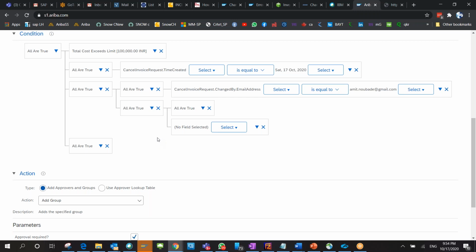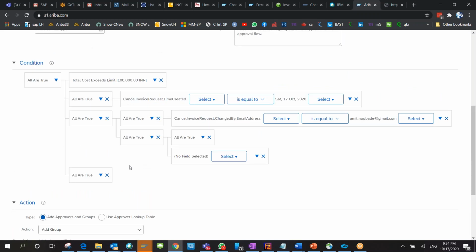Up and down, up and down. So in this way, you can make as many changes as you want. Aisha, is it clear to you? Yeah, Amit. Okay, so over here I will be just adding the different sub conditions, as per the business requirement. Whenever you are working on any project, different kinds of things will come into picture, and accordingly you have to work.